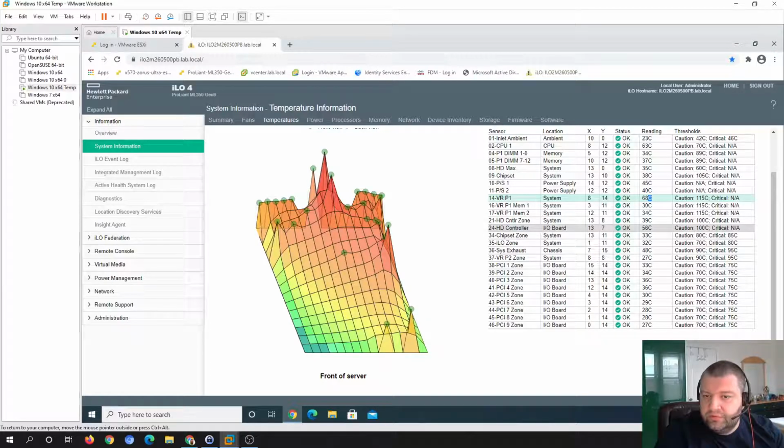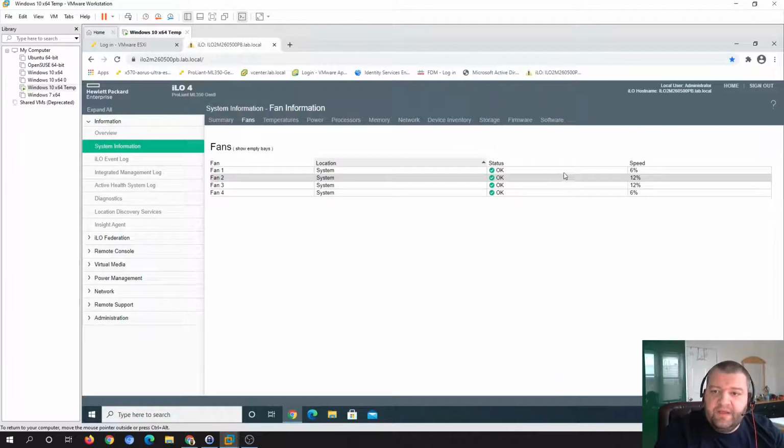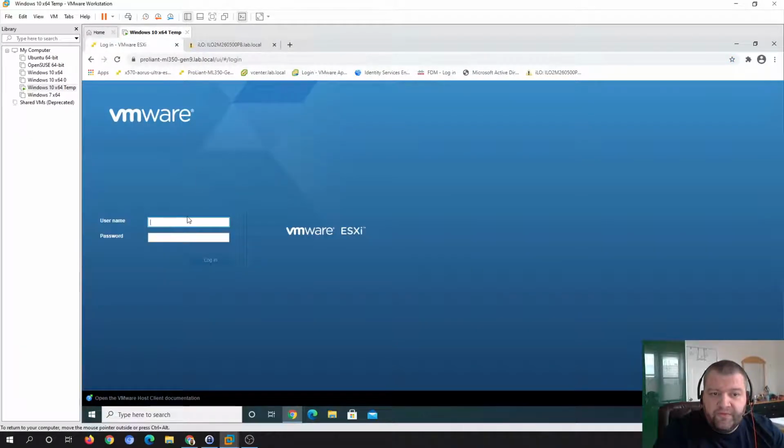So we have hard drive control is at 56 degrees, which is normal. And the fans are at 6, 12, 12, and 6. Now it does rev up to, let's say, up to 20% or so, occasionally for like half a minute or so. But keep in mind, this is under full load on 6 cores. So let's log into this thing.